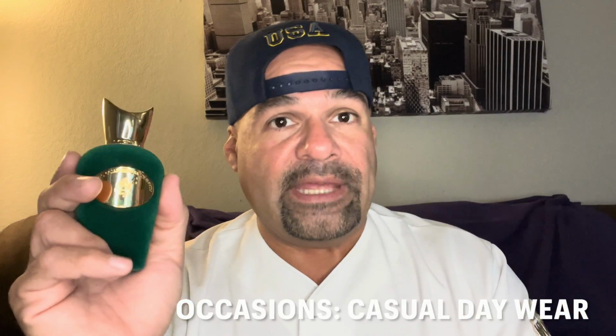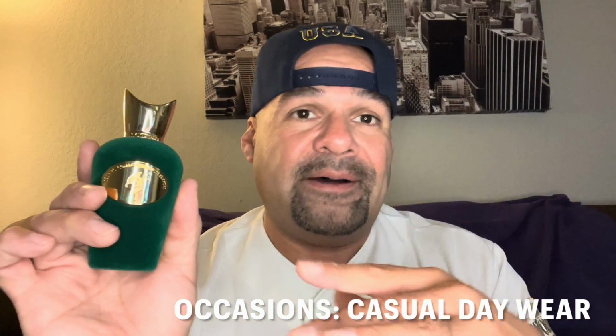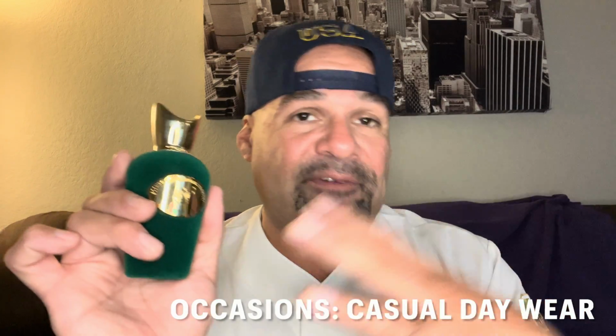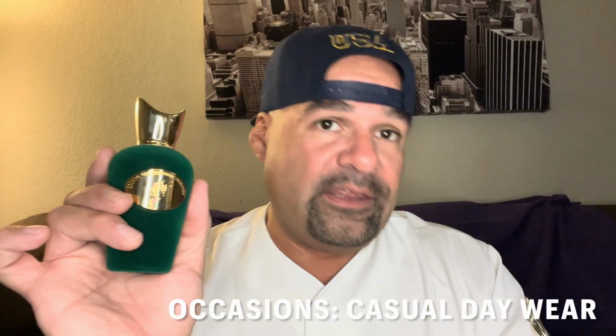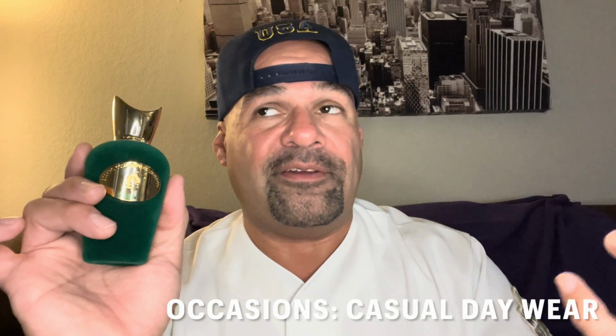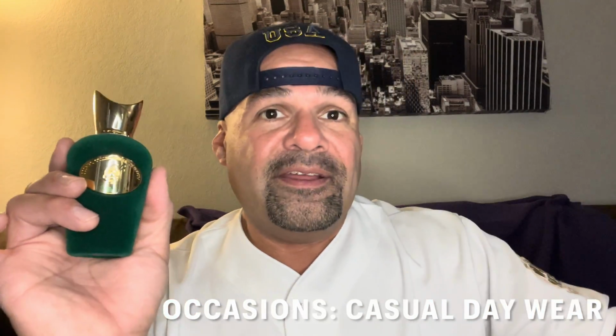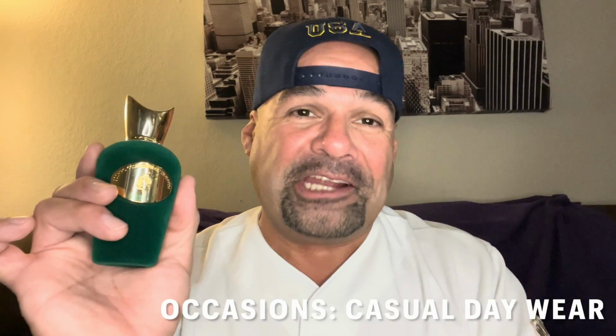So warmer weather for that one. Occasions, casual day wear. You can probably do this one maybe at night, but to me this smells more like a casual day wear fragrance. It's very expensive, so probably this smells luxurious. It smells expensive, so maybe casually you're looking good, you're looking nice, and you're doing some fancy stuff, but just casually during the day, I guess.